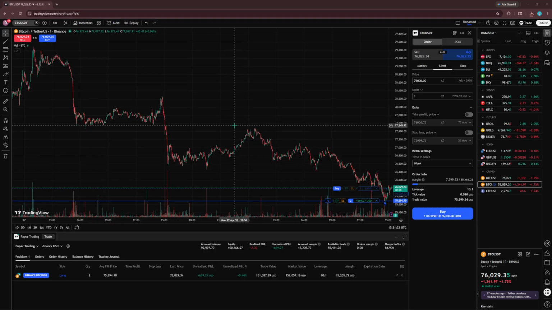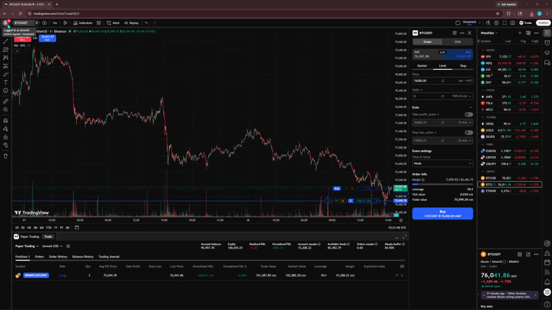First, make sure you're logged into your TradingView account. If you're already on your dashboard, you're in the right place to begin. Take a moment to look at the top left corner of your screen. You'll see your profile icon there, which holds the key to customizing your TradingView settings, including language preferences.